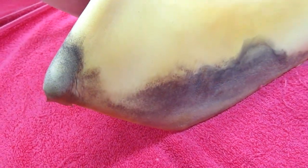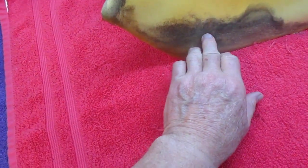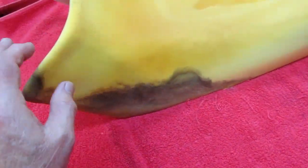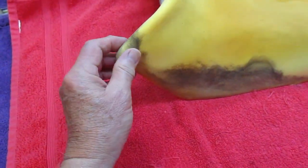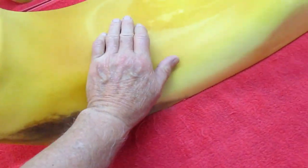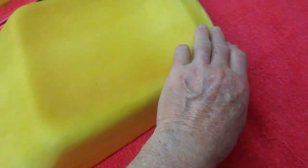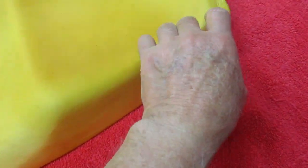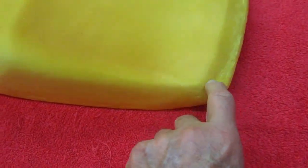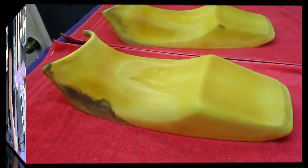Now some of the seats, like the Ducati seats that we've done, we've had issues with the rubber being out of shape, and we've sanded and carved and done other things. Normally, I've done several of these seats already. They're pretty common. It's very difficult to get this area here not to wrinkle. This part is not impossible, but it's tricky. And in the back, to get this nice edge. But again, batting would make this a little bit nicer. Steve chose not to go with batting. And we're going to see how it comes out. Maybe it'll come out fine anyway.